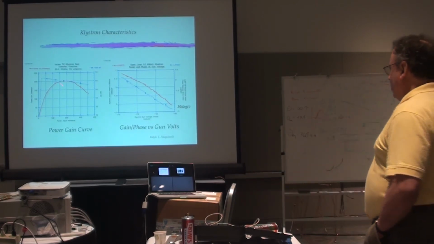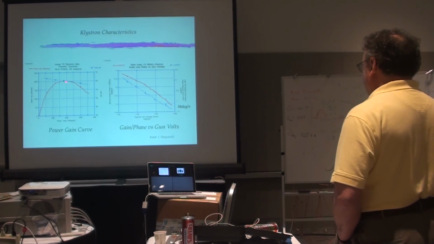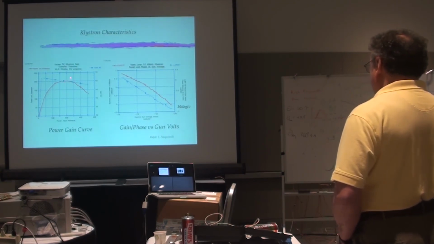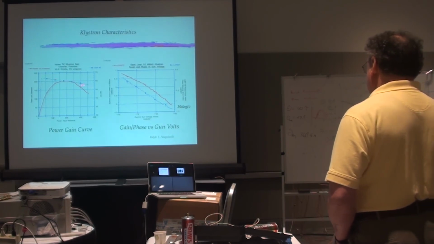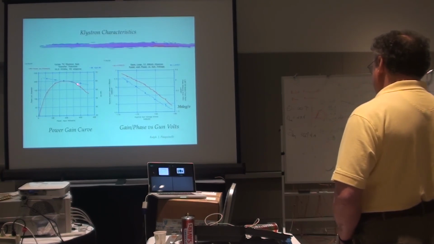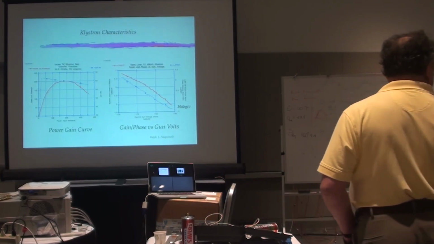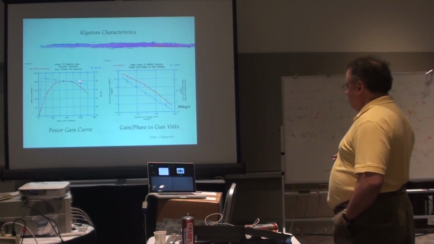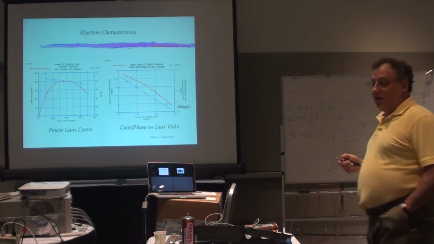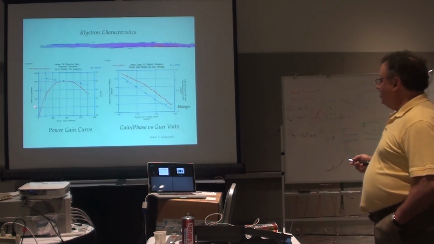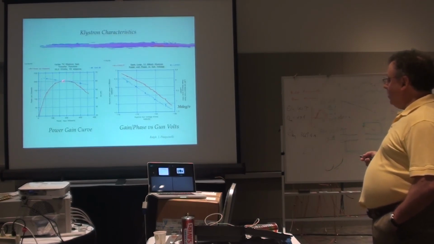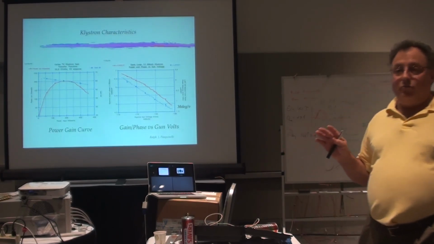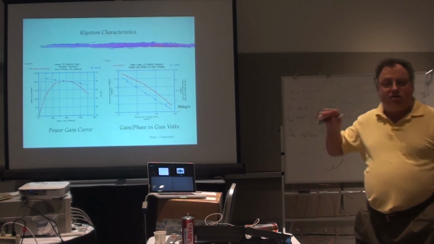What you'll notice, something silly that happens, is I get to saturation, and it'd be kind of nice if it stayed at saturation, but if I start driving it higher, the power ends up going down along with the gain. That means if you think you're driving over here and say, give me more, you're going to be giving me less. That is not a very stable place to operate. And the amount of distortion you're going to be generating over here is potentially intolerable. So you really want to be down over in this neighborhood. So even though it's a 12 megawatt klystron, we typically run them in the 9 to 10 megawatt regime so that they stay in a semi-linear performance mode.